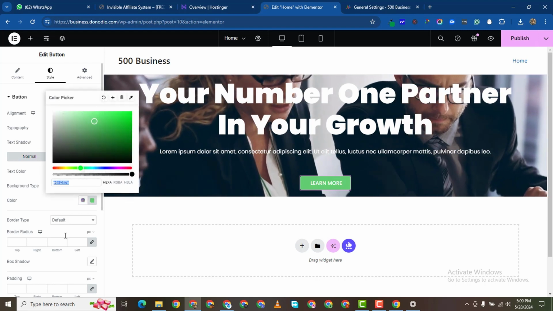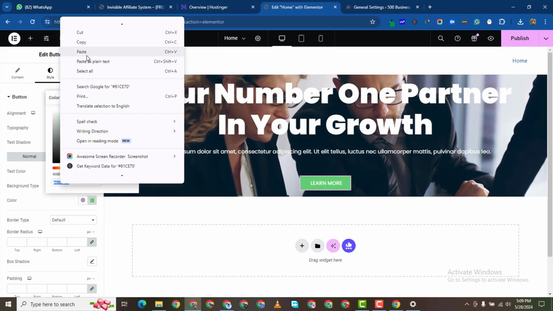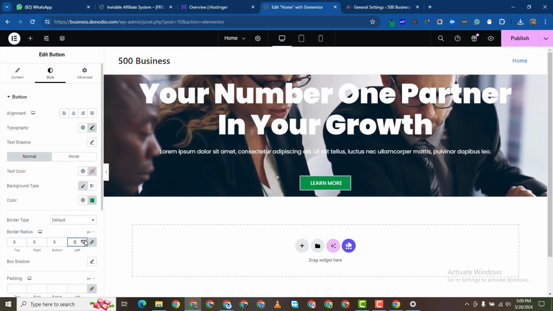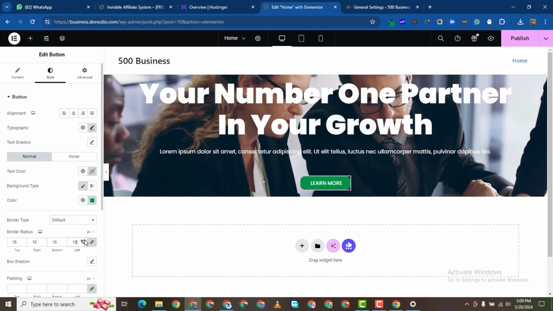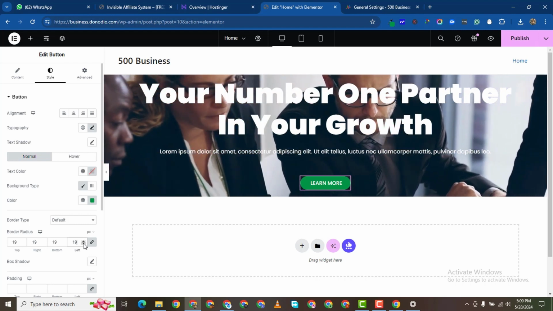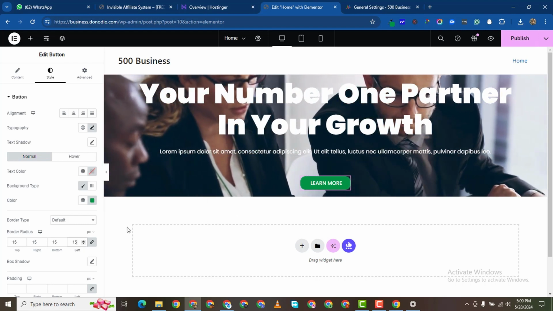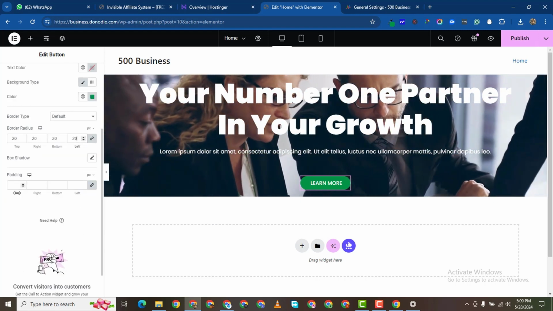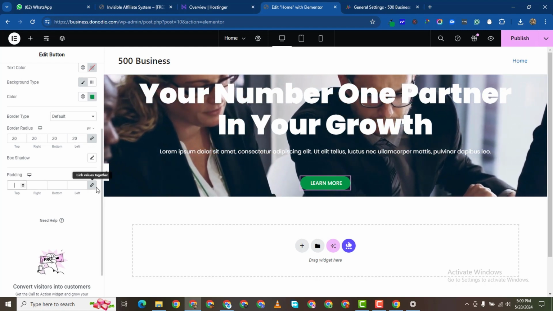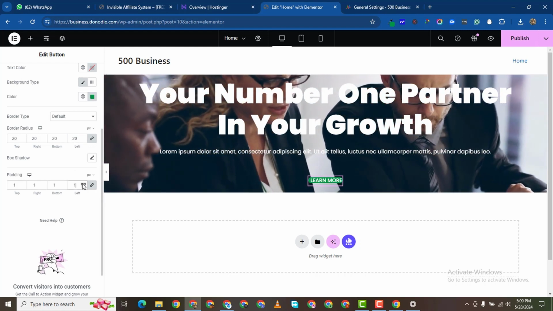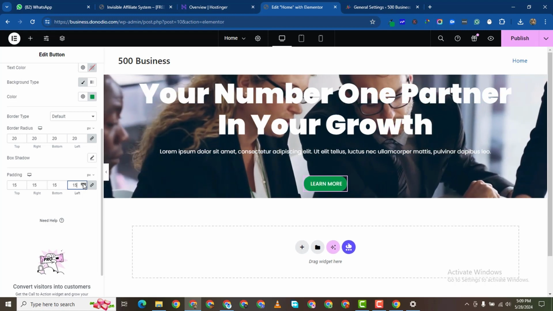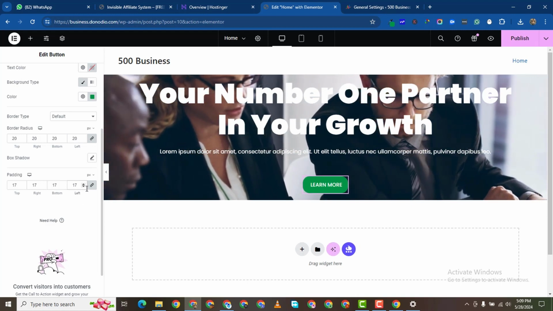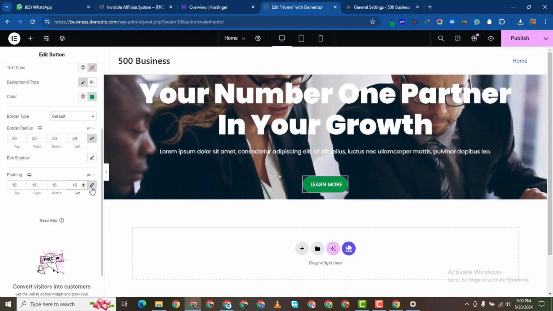It's not exactly the green we have here. I'm going to paste this green, and then the border radius, it's too curved. I'll increase the border radius to be 15. I don't know if that's good enough. Let me make it 20. And then the top padding, let me just increase the padding in general. Then I can unlock and do the rest of it. I'll make that 16.